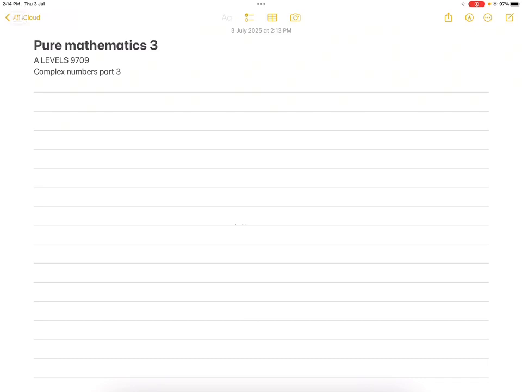There are shortcuts to do this job, but the examiner would demand to show full details of the working. For example, find the square root of 3 plus 15i in exact Cartesian form.